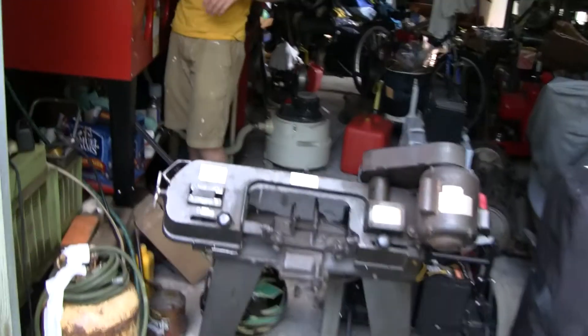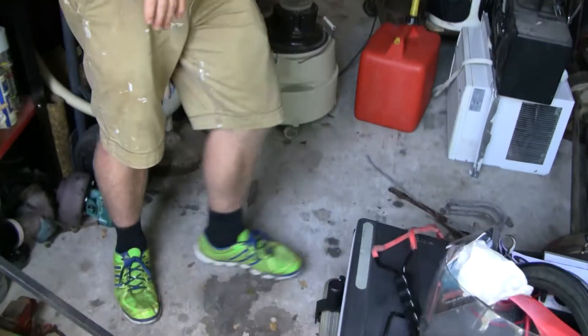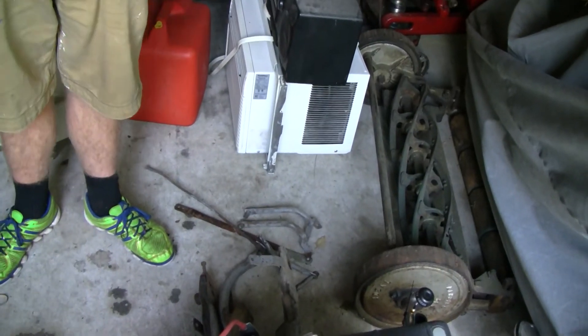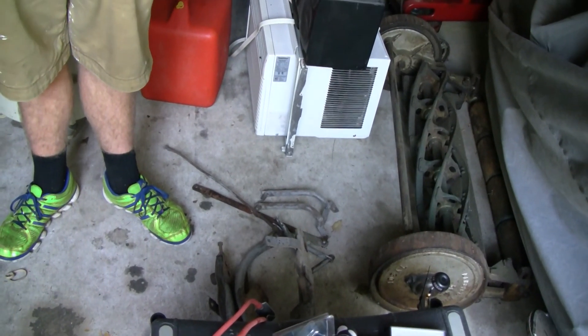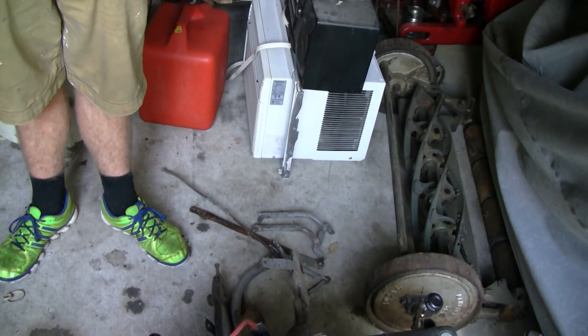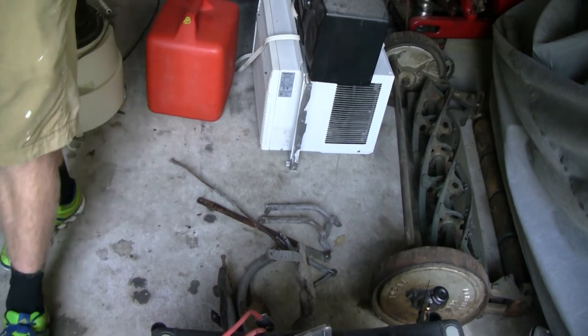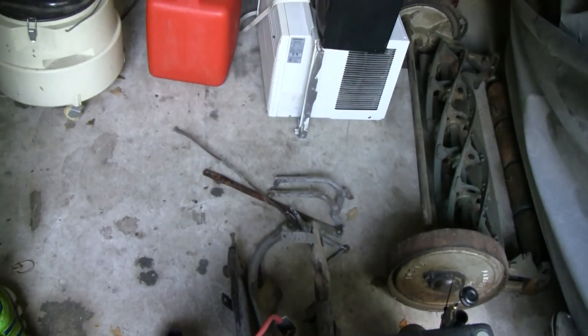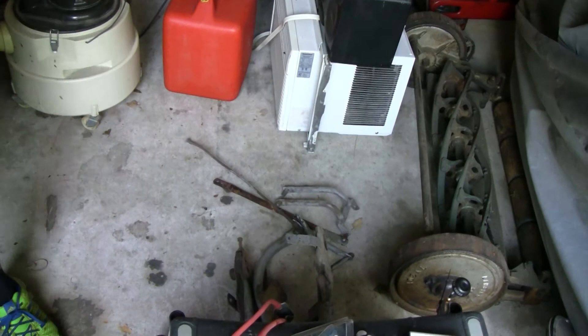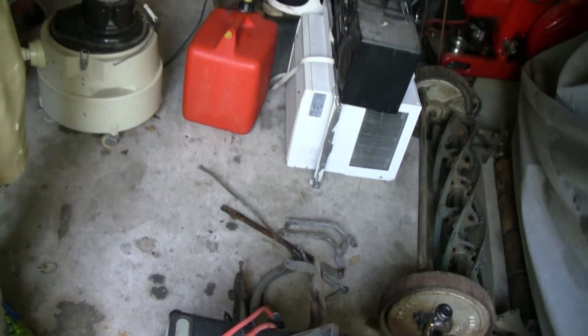What are those parts for anyway? A 1974 Pook. Oh yeah? Yeah. Who's that made by? By Pook — made in Switzerland? Austria? West Germany? Something like that. Pretty cool. Yeah. We'll keep you guys updated on that — it should be pretty interesting when it gets put together. Yeah, riding. Absolutely.